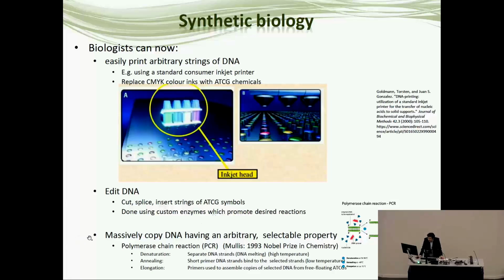And most interestingly for computer scientists, since 1993's Nobel Prize in Chemistry, we now have the ability to scale up an arbitrarily chosen piece of DNA to fill the vat. So if I give you a vat with 10 to the whatever copies of DNA, or perhaps they're all different versions of DNA, there might be one molecule somewhere in that vat that we like. It might have the solution to our optimization problem in that one molecule, but it's very hard to find it, okay? There's now this technology called PCR, polymerase chain reaction.